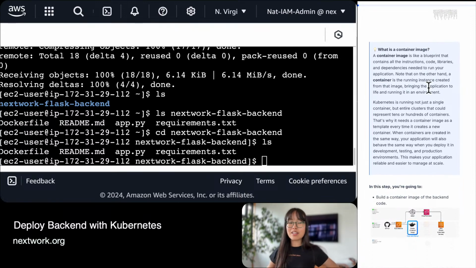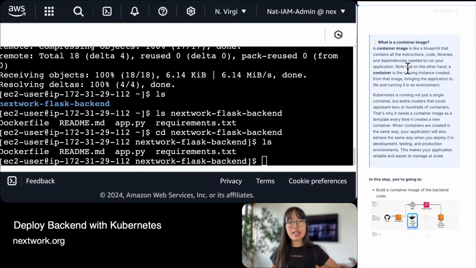Now, if you're new to the concept of container images, just know that a container image is absolutely essential for Kubernetes to deploy an application consistently. That's the reason why Kubernetes really needs it. Because when Kubernetes is managing a whole bunch of containers together, Kubernetes needs to have the power to shut down containers that could be faulty or aren't working or we don't need. And it also needs the power to create new containers on demand.